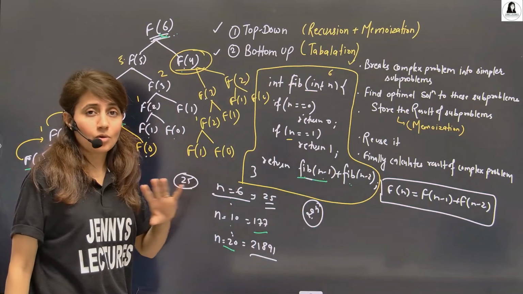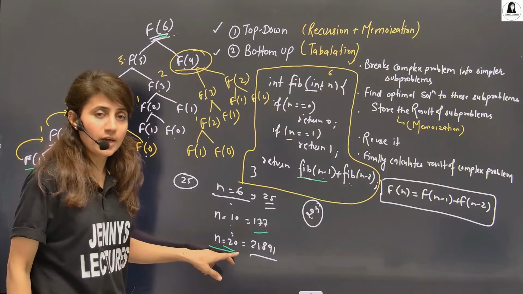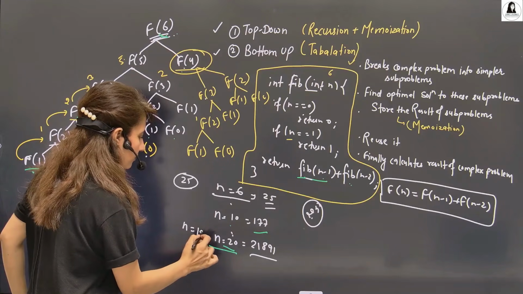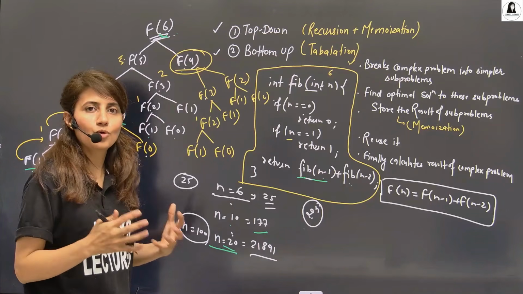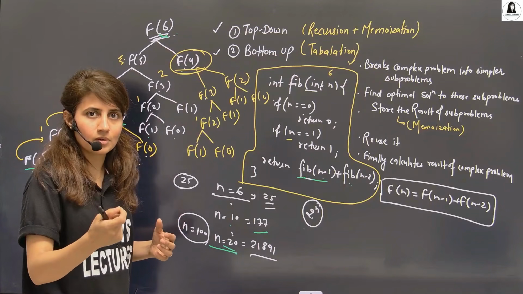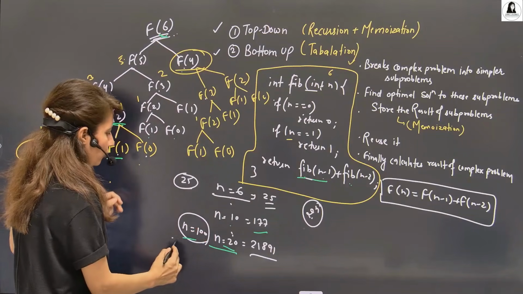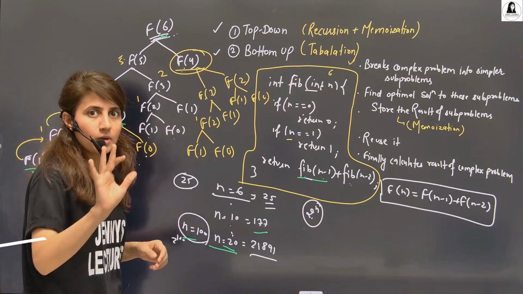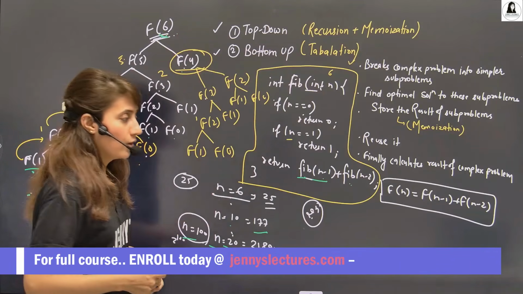That is definitely not good. Whenever you go for a larger n, if you write n equal to 100, it will take more time to give you the correct result because it's really slow. Recursive calls will be 2 raised to power 100. So you can imagine how many recursive calls there will be. Or maybe sometimes you will get a stack overflow error also.